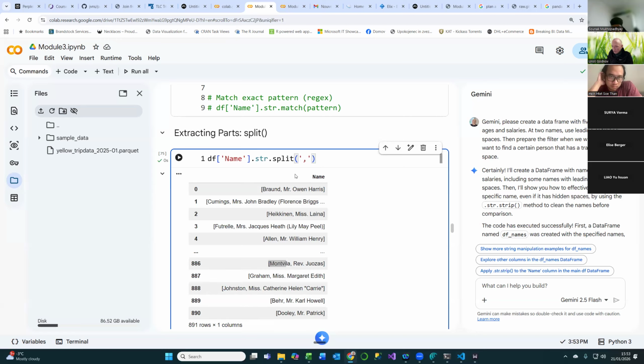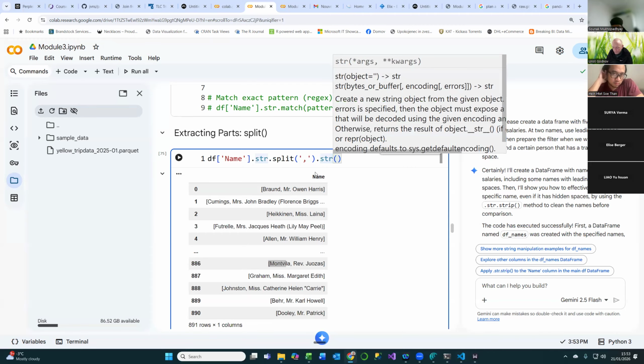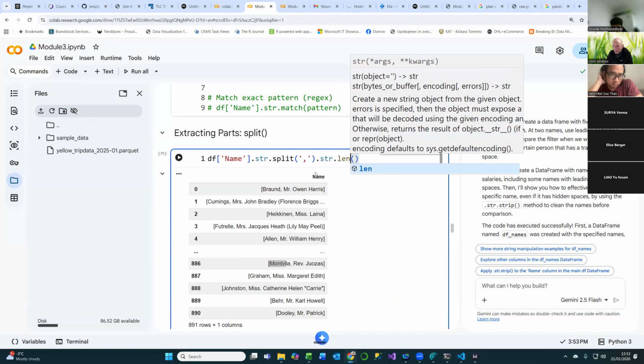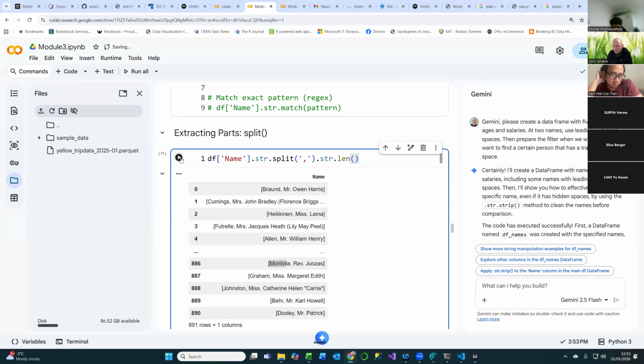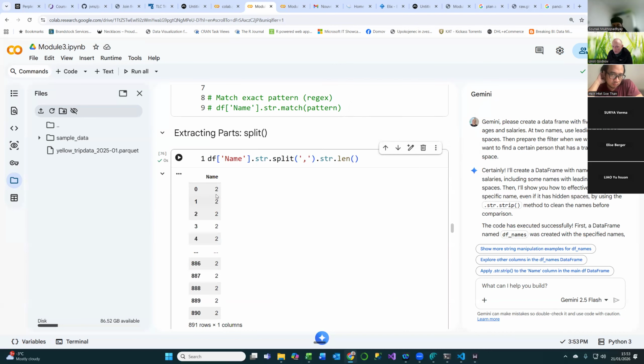And you know that with len, I can actually check how many. So you see 2, 2, 2, 2, 2. So apparently I only have one comma and I get two elements.